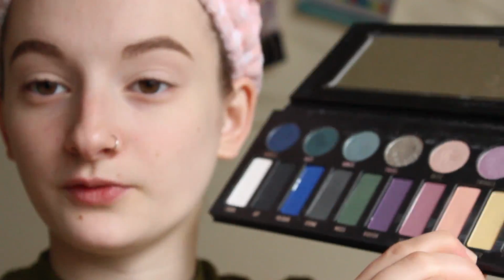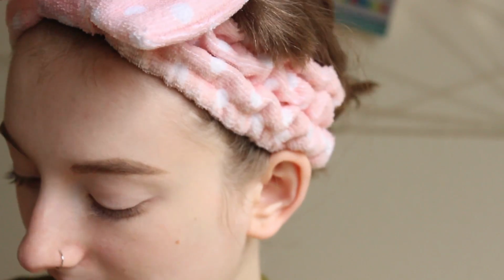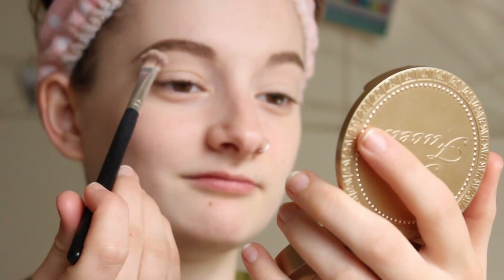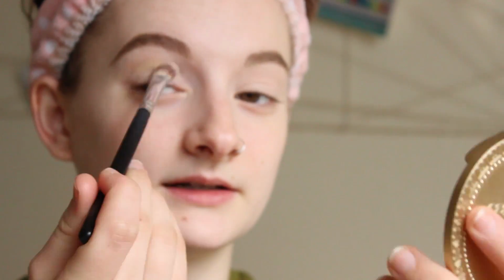Alright, so to begin, this is going to seem like it's the same tutorial from last time, but it won't be, I promise. We're going to start off with this feather shade in the Kat Von D Metal Matte palette, and we are just going to put that right in the crease. And same as in my last video, just fluff it out. This is just to get it in there, it doesn't matter.